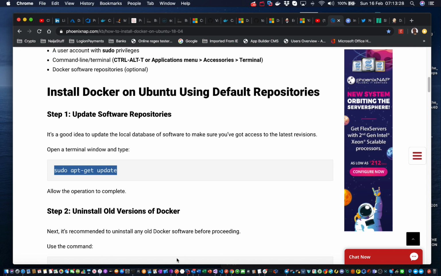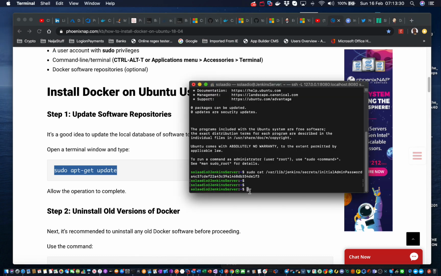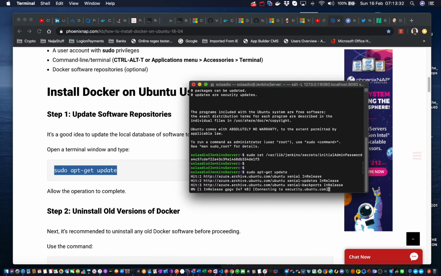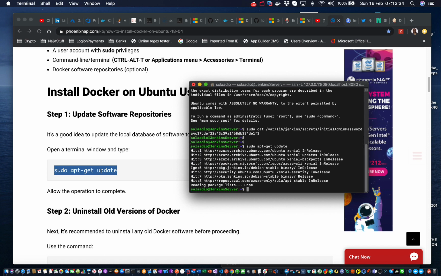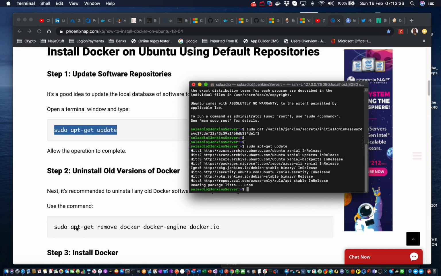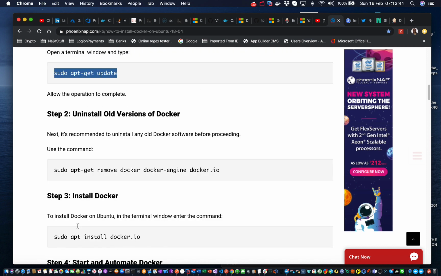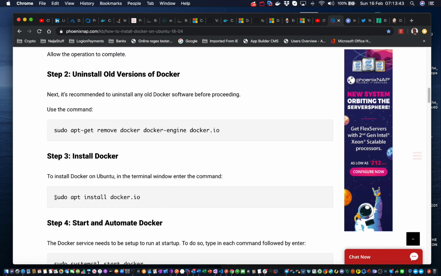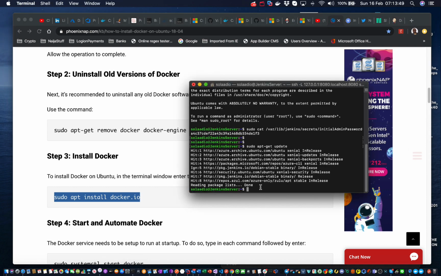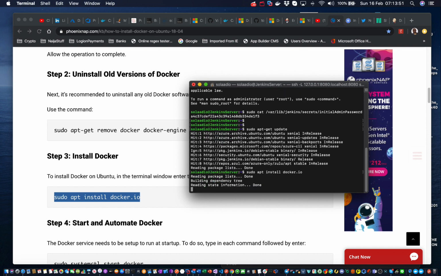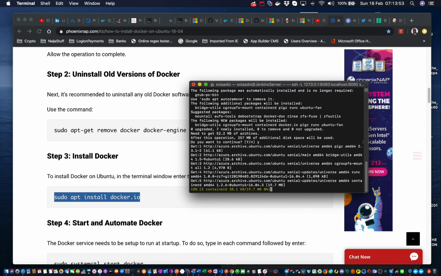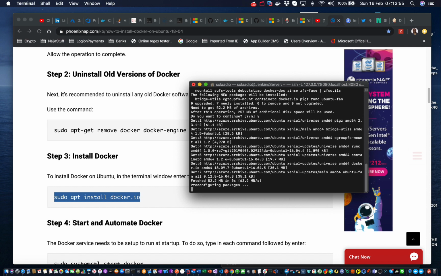So let's do this. And then any old versions, I don't think there are old versions, so let's go straight to install. Say yes, so it can go on to install.